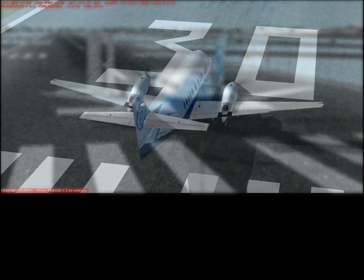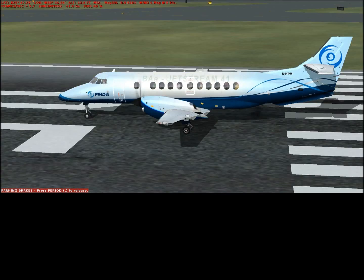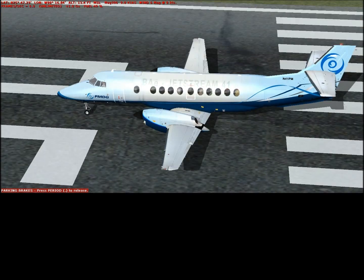This one I've been waiting for, the one that's going to be takeoff, cruise, and final and landing. So let's not waste any time here. This could take a little bit, and let's get on in.